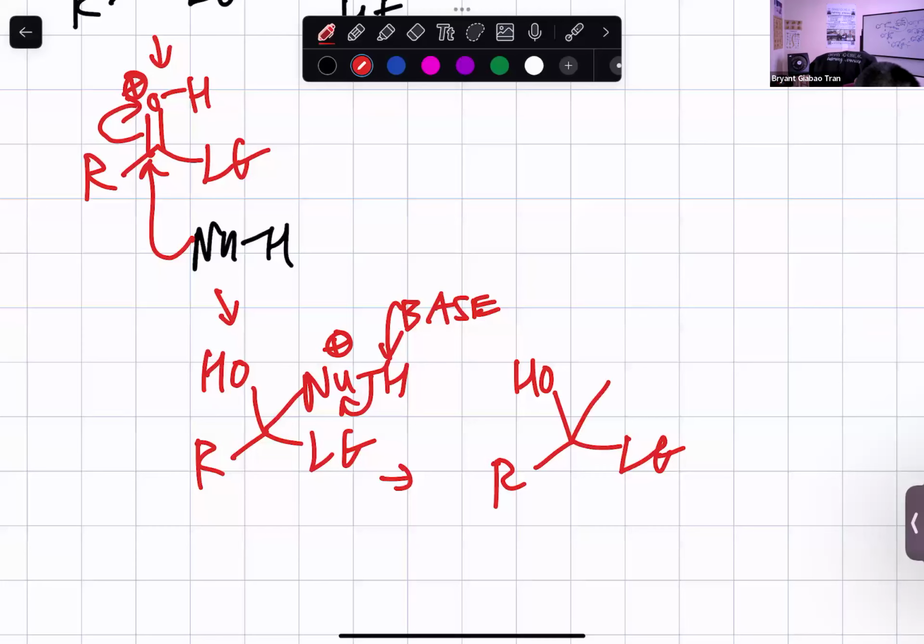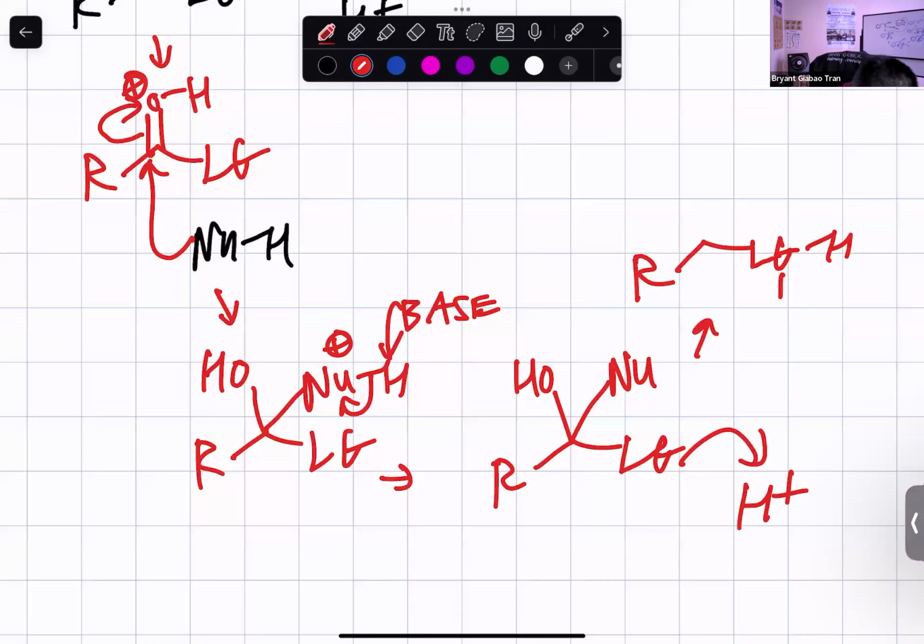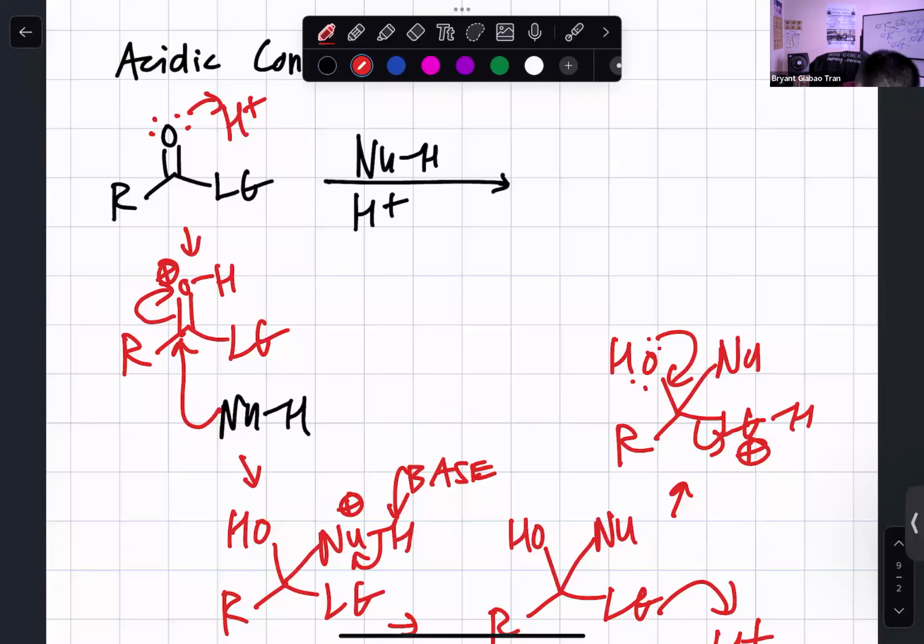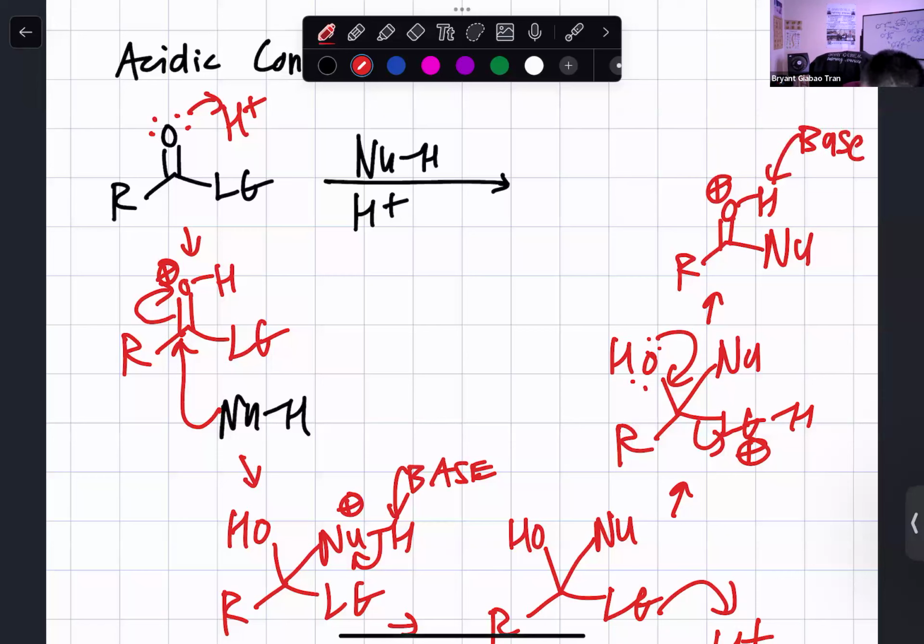So it becomes neutral, a bad leaving group. And then we are going to protonate the group that we want to kick out to make that into a good leaving group with a positive charge. Once that's in place, to kick that good leaving group off, we do the two-step thing. We form the carbonyl and then kick out that leaving group that we just formed to get this intermediate here. Right? And the last step is going to deprotonate the positively charged oxygen to give us our final answer.